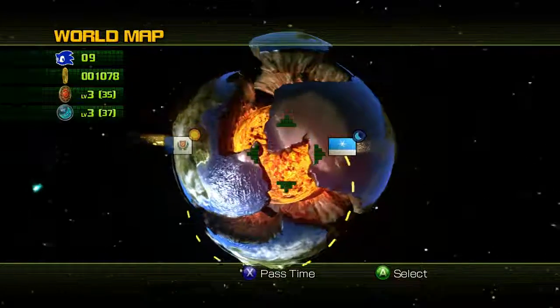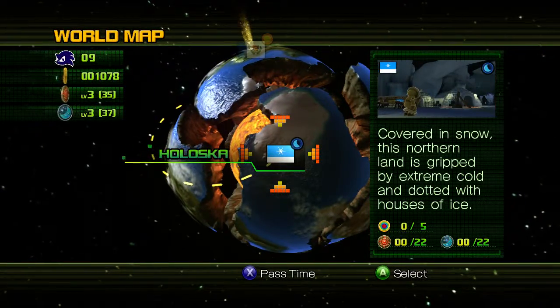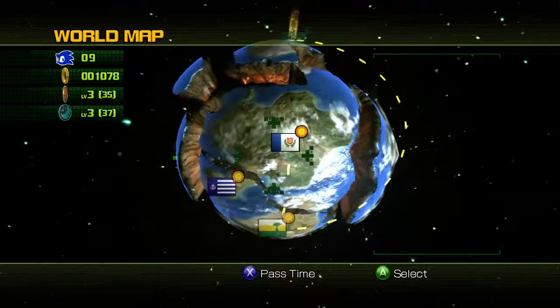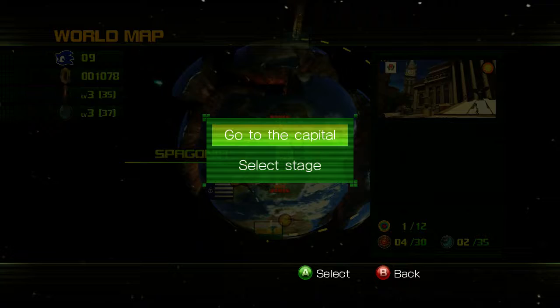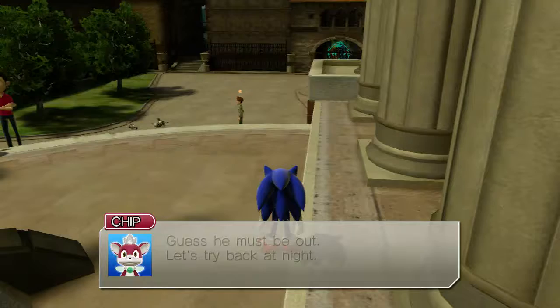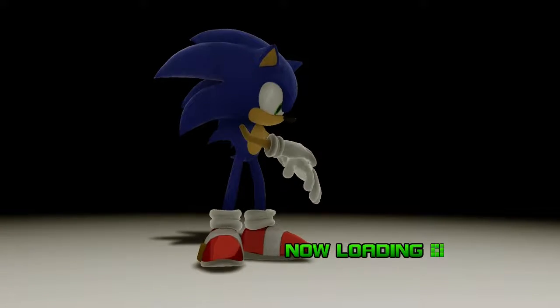Or we can jump over to this new area that's called Halaska. Which, given that there's igloos, I'm guessing is a pun off of Alaska. So anyways, let's go back to the professor really quick just to talk with him. And let's see what he has to say. And guys, we just got a note from Chip here saying that we have to actually wait until it's nighttime to see the professor. So we're just going to switch over to night right here.